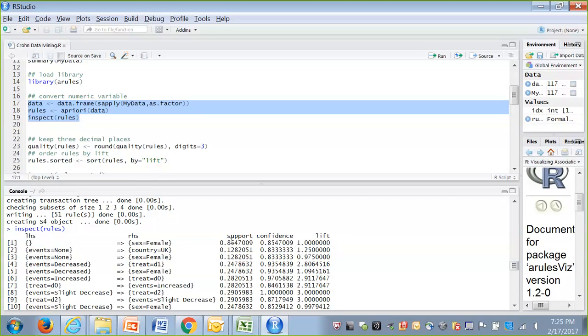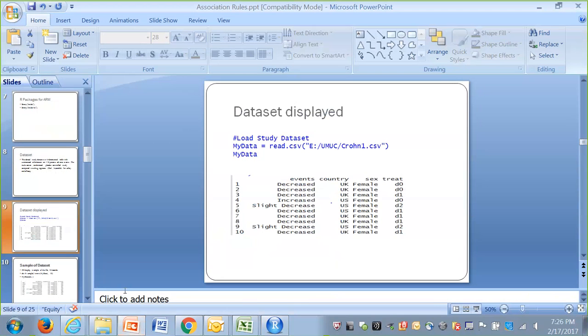So it says it has a support of 85%, confidence of 85%, and a lift of 1, which means this rule in itself probably doesn't really have much value. And when I prune it, you'll notice it actually will go away. We'll go through what it means, and basically looking at your rules and reducing them down to something that makes sense and actually has value for your analysis. So let's go back to the presentation before I go back to this. This way we can explain some of that.